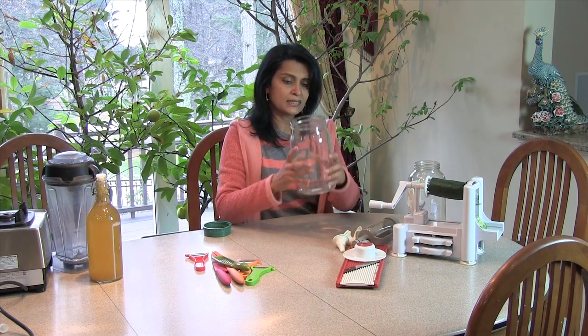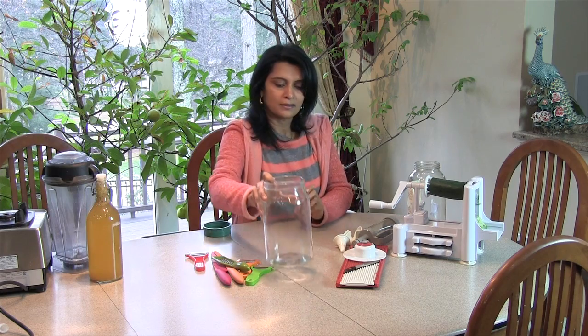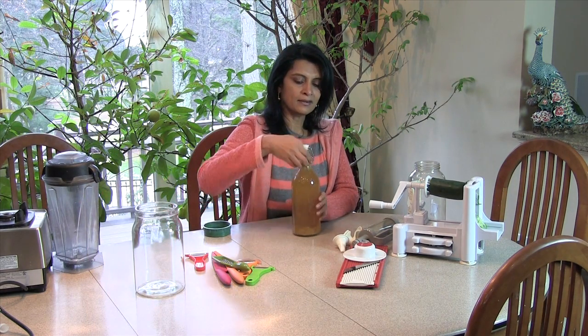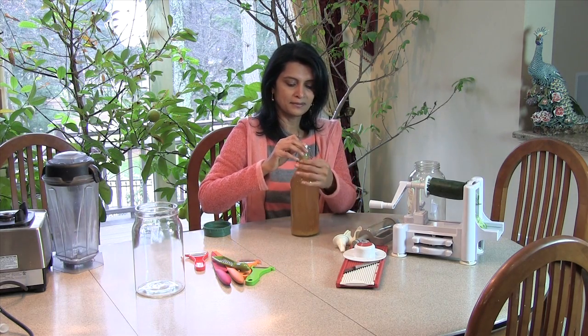And I'm going to show you my jars here. This is the glass jar that I use for kombucha making. And this is an airtight container that I use for kombucha secondary fermentation.